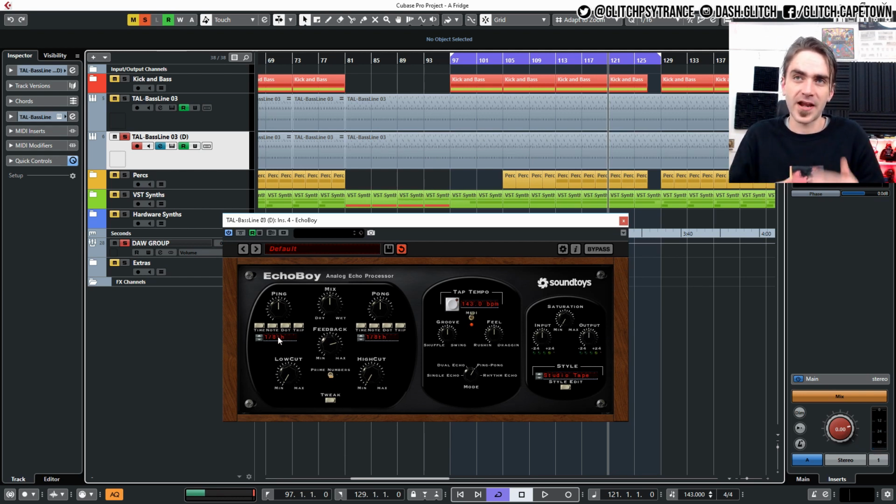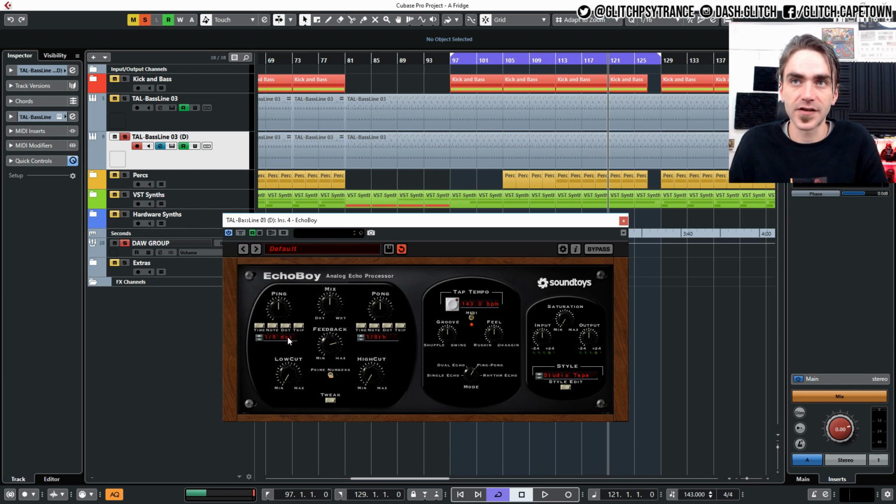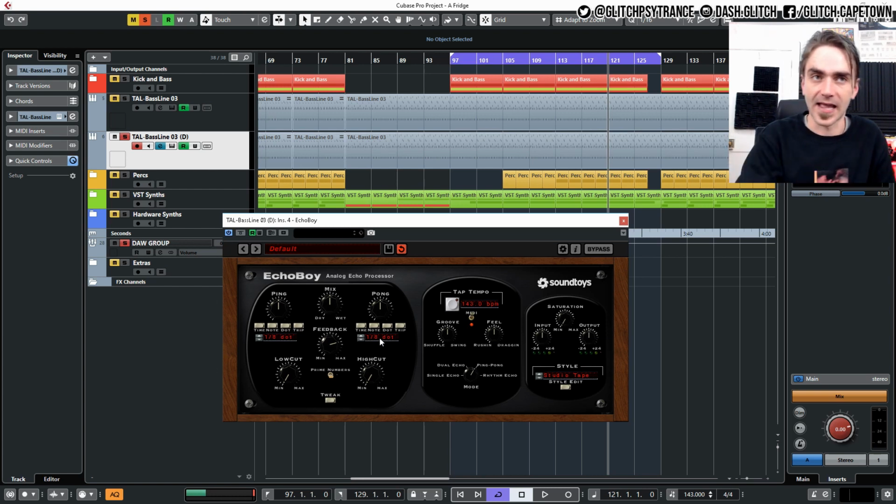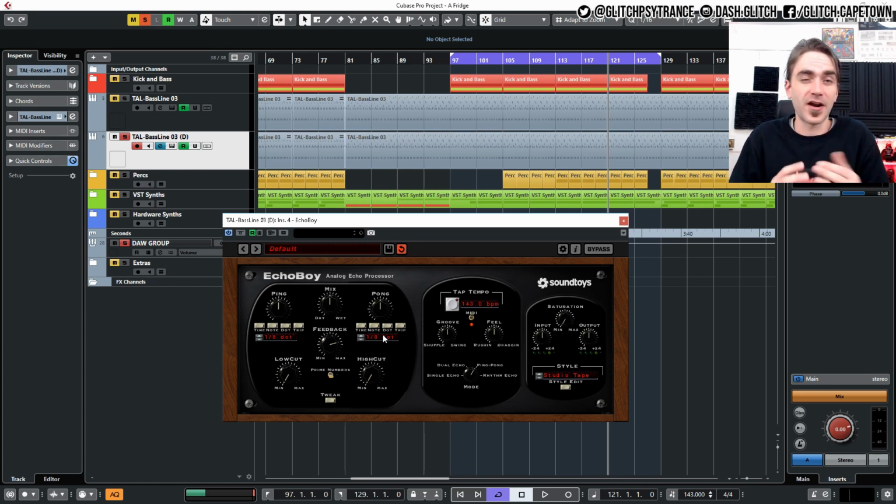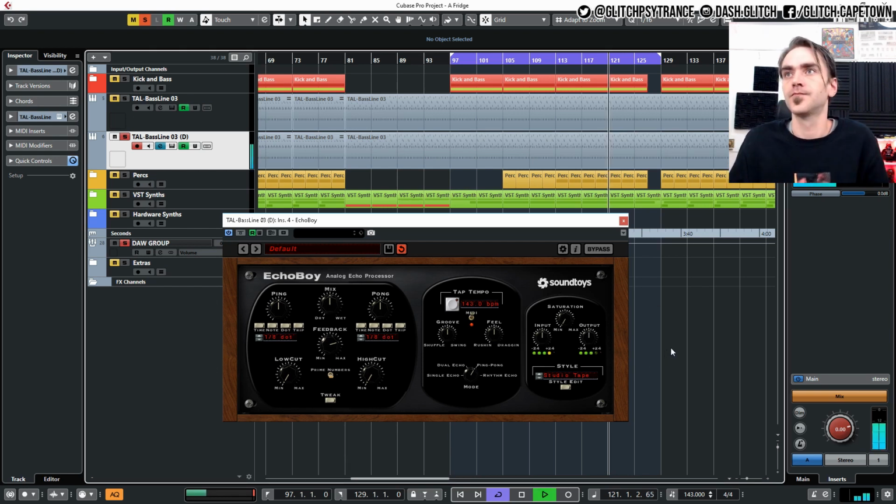For these running ARP lead sounds, I like to use a 1/8 dotted. And for the more leady sounds which aren't running on a sequence, I like to use a 1/4 dotted, which is a bit slower, and that creates less of a rhythmic pattern and more of an echoey pattern, but I'm going to outline that a little bit later. So 1/8 dotted and 1/8 regular is the difference between a 1.5 pattern and a 1 pattern, if that makes any sense. So let's have a listen now to what effect is going on.